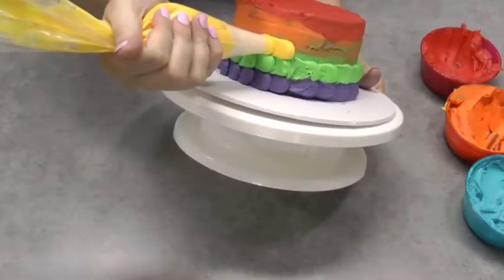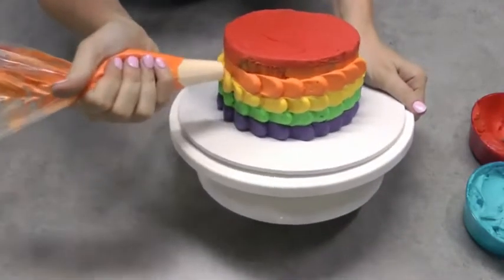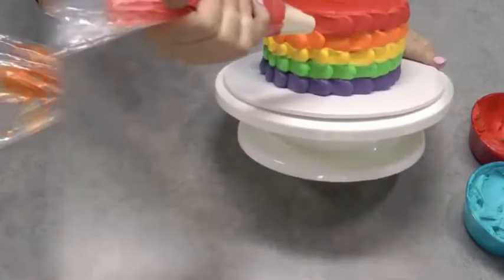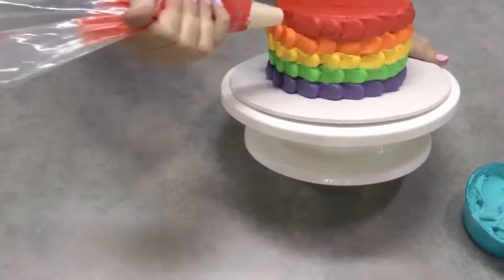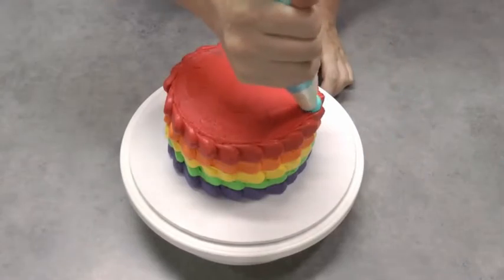Going on to the yellow now, once again starting at that join at the back, and then moving on to the orange. You do want to be careful here that you've got enough space for all 5 of your colours going up the cake. So my red is finishing really, really nice and flush with the top. You've got a little bit of leeway.